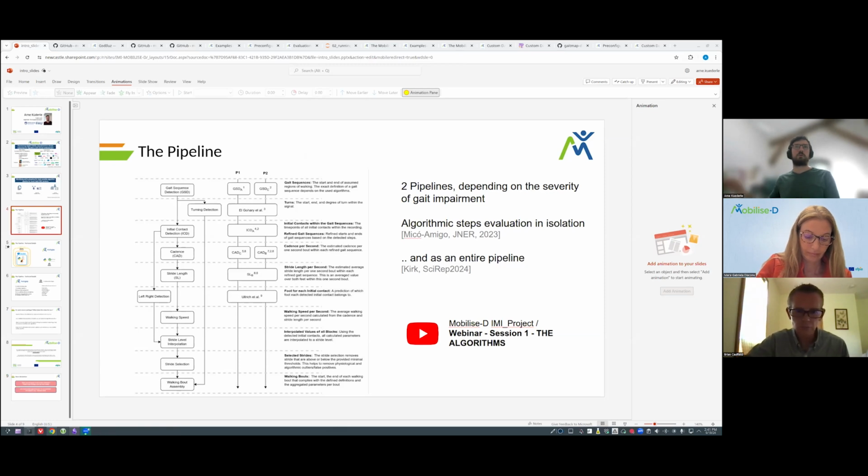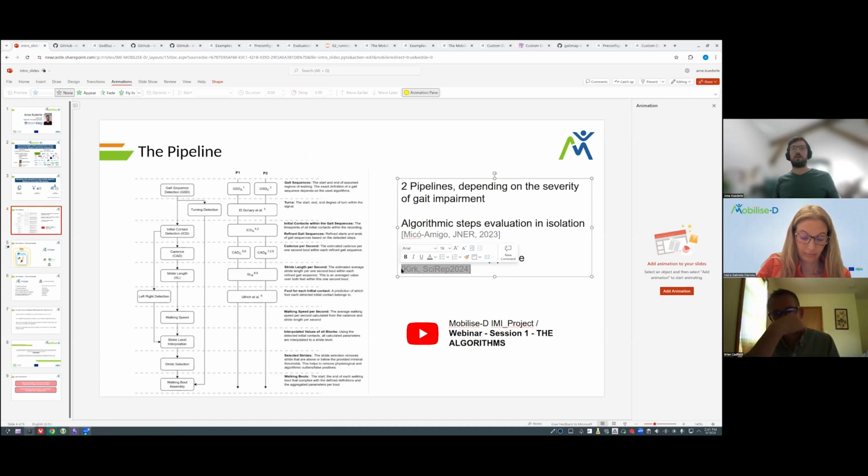Could you please describe the possible use cases? Is it more suitable for detecting walking bouts from clinical tests or home settings? So the validation that we did for the algorithm, if you look at the paper, the Cameron Kirk paper here, there we show the performance metrics for in-lab as well as unsupervised home recordings.